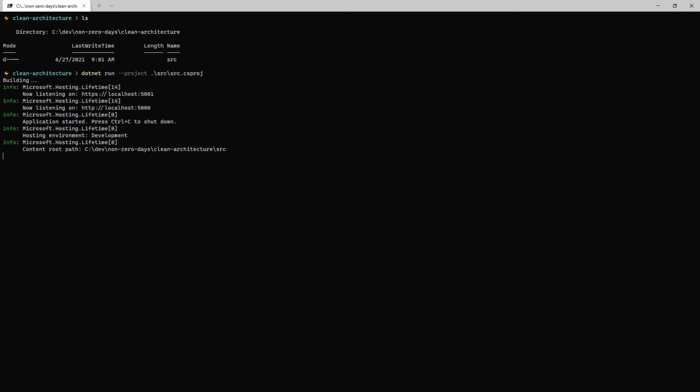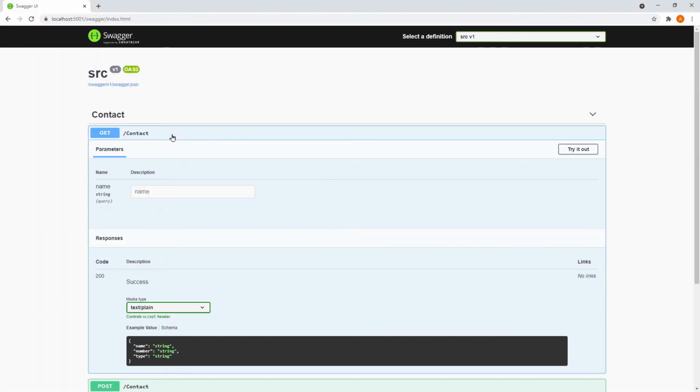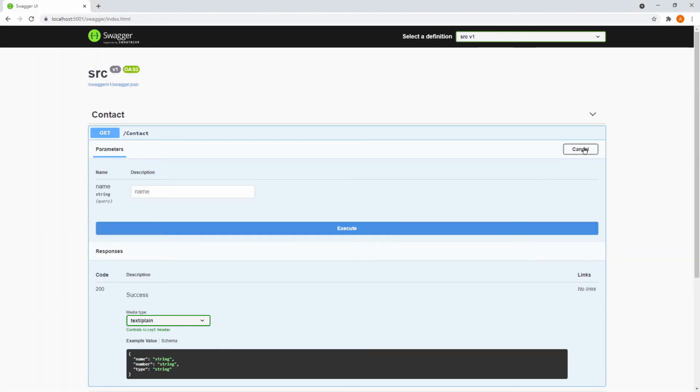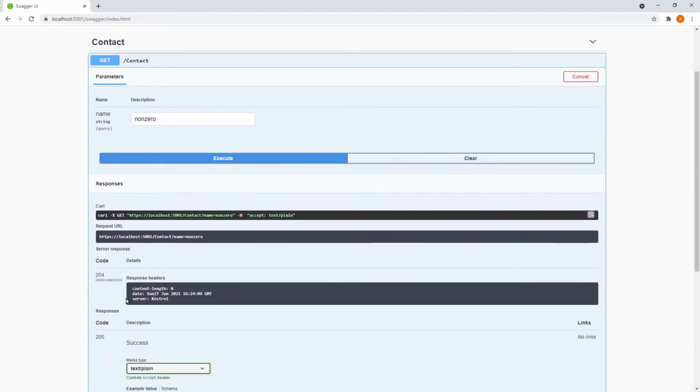Once that builds and runs, we can navigate to localhost 5001, and we can go to /swagger and play with our application. Let's try this get endpoint. We currently should have nothing in the concurrent dictionary. So if we try non-zero as a key, we shouldn't get any result, and in this case, that's accurate.